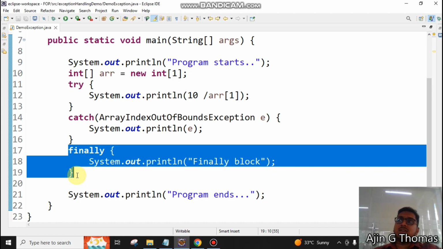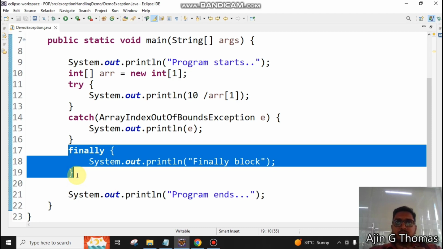To try the exception code. Then catch is used for what? To handle the exception. Finally is for what? For all the cases, whatever the case may be, even if the code gets interrupted or the exception is handled, the finally block will execute. So whatever code we have to run for all purposes, we can keep there, before the code gets terminated.